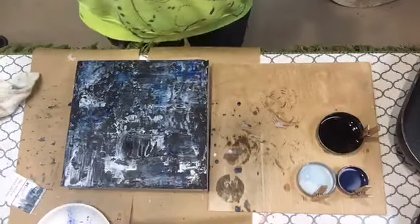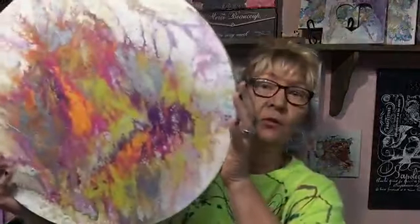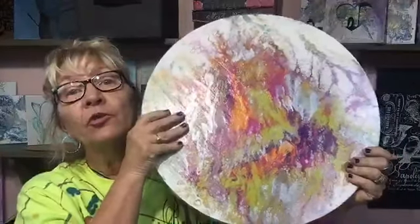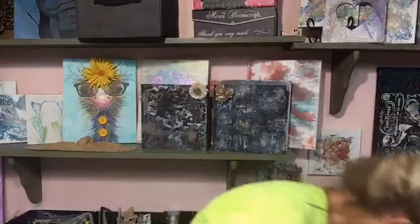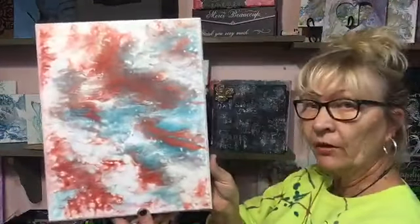Okay, I said I was going to show y'all some teasers. So let me get this turned back up. Okay, that's whopper jawed. I know that we're going to be doing a paint pour, and this is going to be one of the ones that I'm going to show y'all to do. And this, you can turn this into a tray. Isn't that gorgeous? I love it. Love it, love it, love it. And then we're going to be doing some foil. And these are some of my paint pours as well.